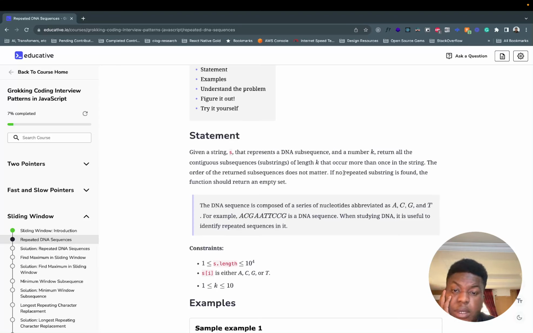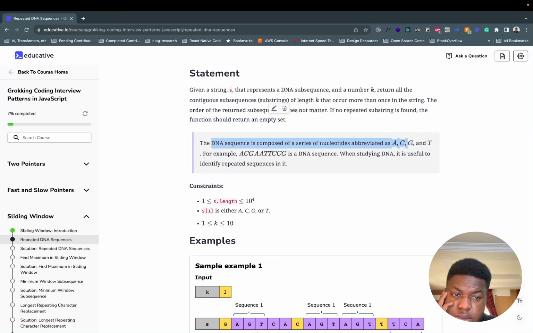If no repeated substring is found, the function should return an empty set.